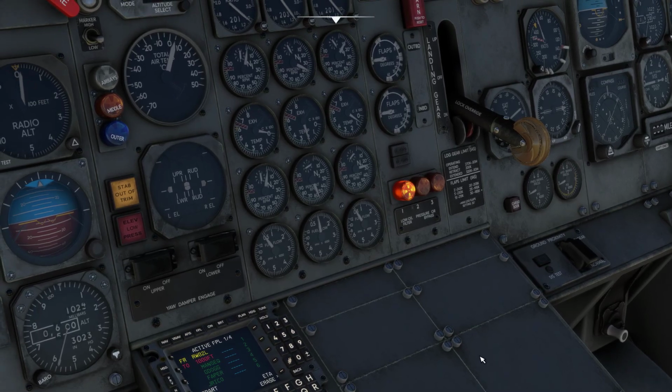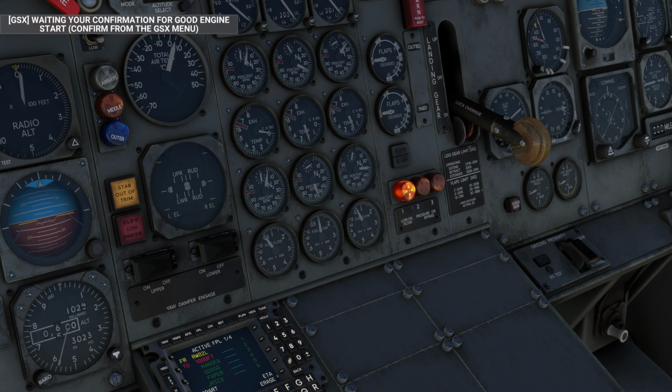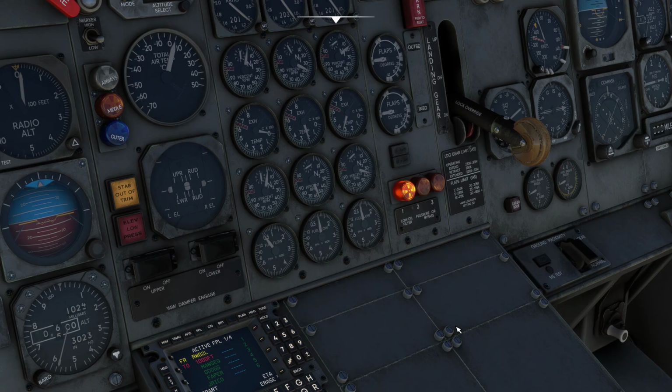Sort of hard to stick to a true Southwest SOP when there really is no SOP for 727. But if you think about it, it's essentially the same. There's oil pressure, light off. And when we see it come back down and stabilize, essentially our N2's match, we'll call that rollback. So not just yet.